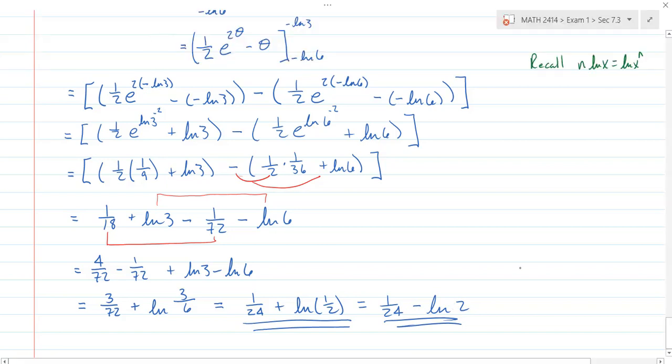How I was doing that was by the fact that the natural log of 1/2 I could rewrite as the natural log of 2 raised to the negative 1. Then using this power rule up here, I could bring that negative 1 down front and just have the natural log 2. That's using that power rule. Okay, and this wraps up section 7.3.